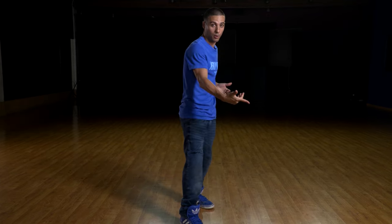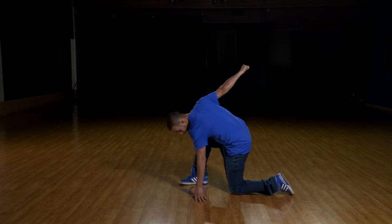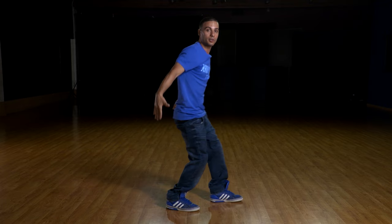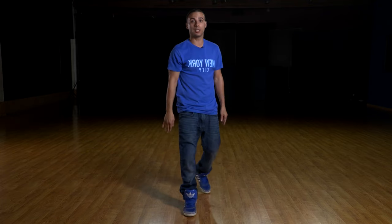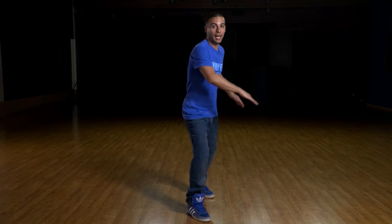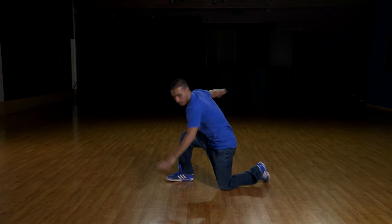So from here, the way you're going to use this step once you feel comfortable and want to use it in your freestyle — whatever you're doing, make sure you step forward first. So if you're dancing your own freestyle, step forward, spin, stop. It looks great when you give it a second stop and then come out of it and you could do whatever else you want. One last time: left leg in the front, arms are going to come out. You're going to use it for momentum, spin and keep it here to keep it clean. Six, seven, eight, one, and stop.